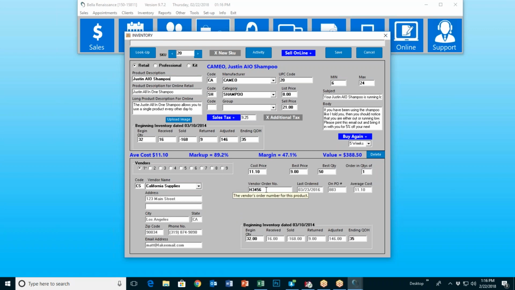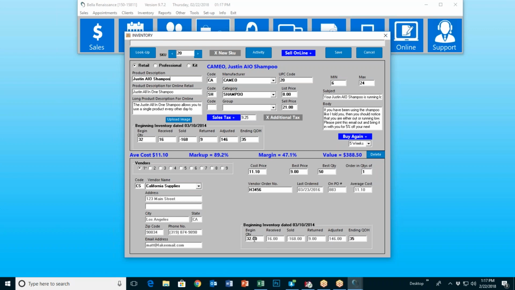But also you can use their SKU number right here, and that can be used in their purchase order. So if the vendor requires their SKU number be used in the PO, make sure you have their vendor order number here. If they don't care, if they can go by name, then you don't need that. You can just go with the name. Don't worry about last ordered or on PO. Those fill themselves in when you do a purchase order for it, and the date.